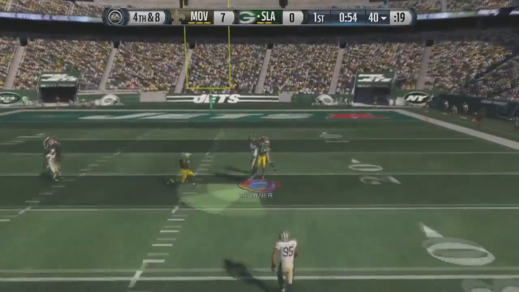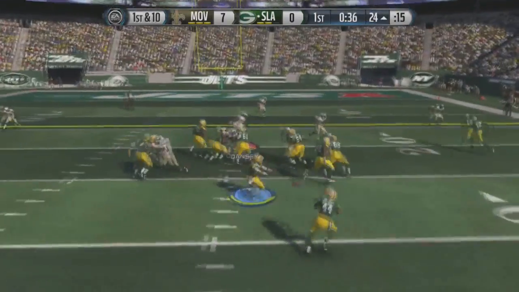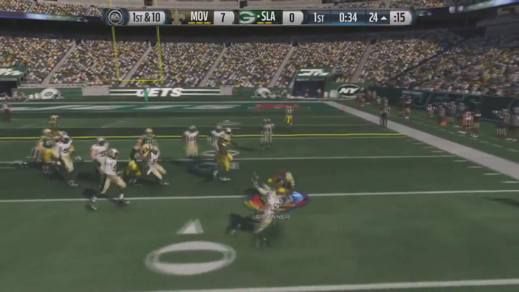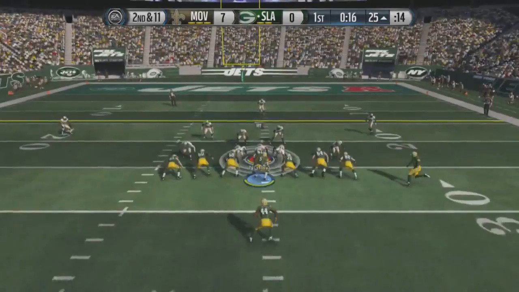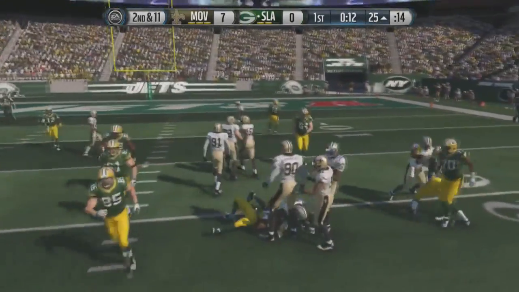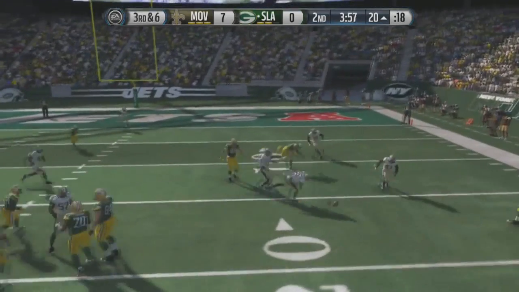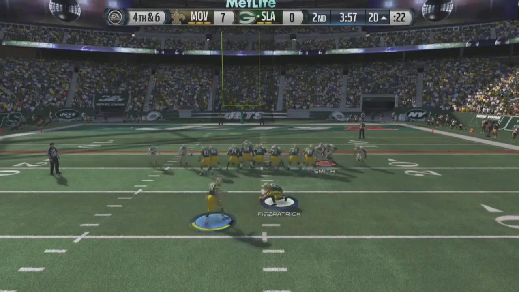Chucks it up deep. And Brandon Browner is going to get mossed. I don't like that in this game. The streak passes are awful. Hopefully that gets brought down a little bit in the next Madden. But we'll deal with it for now as we're dropping another interception.